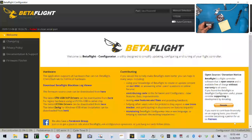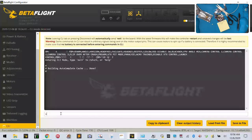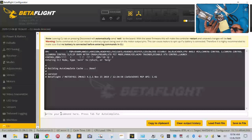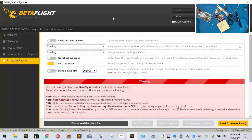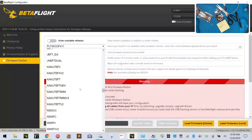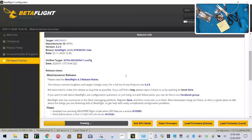Now let's go to the F411. This is the non-pro version, and I would suspect, let's see what they have on this one, if this one gives us the same error when we try to do a version check. Okay, let's connect, go to CLI, type version. Now here they're using a Matek F411. Again, the question would be, would that work? So let's disconnect and update the firmware. We'll go to Matek F411. I'm curious if the other one would work, but for right now, just to get this done, Matek F411, let's load the defaults and flash it.